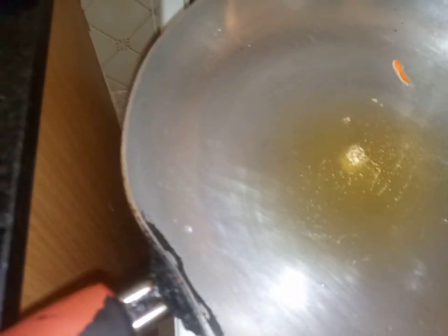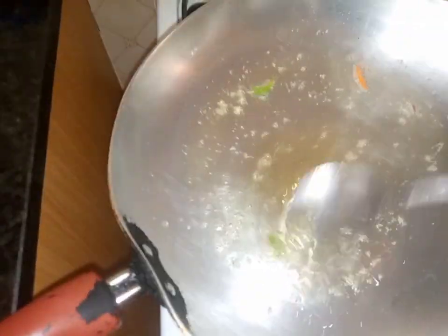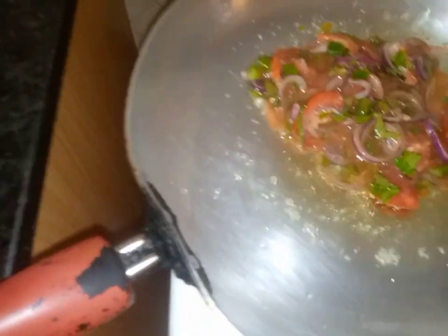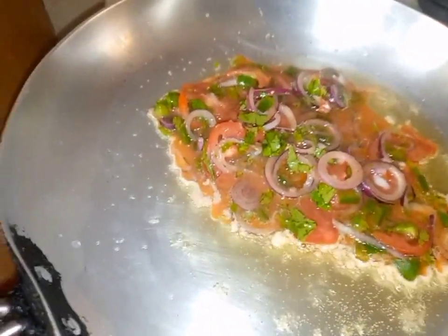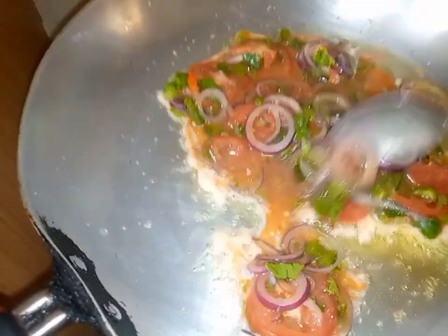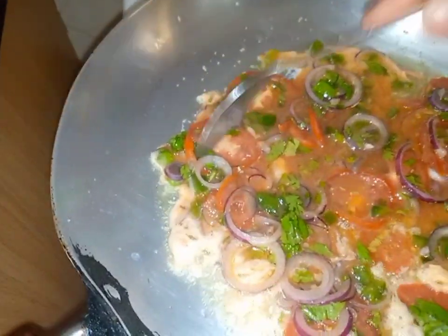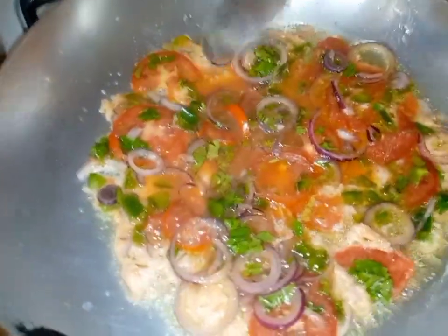So guys, I think my cooking oil in the pan is ready now. You just have to pour the mixture into the pan now. Yeah, it is. Let's pour it into the pan. There we go.